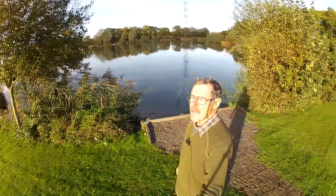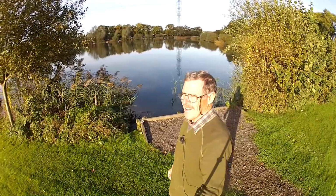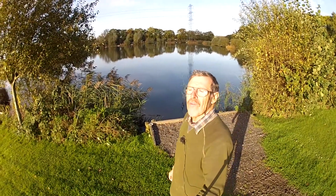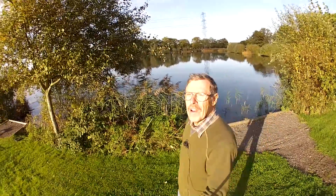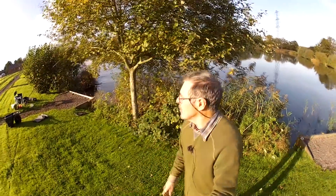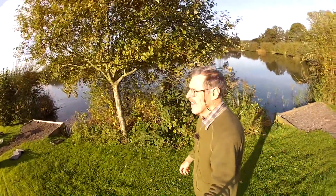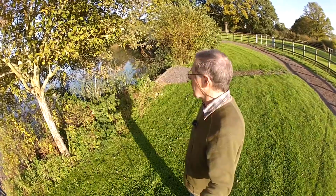This is just a regular 2-hour fishing trip I'm trying to squeeze in. Very, very mild, unseasonably mild, I would say. I'm down here at Watmore, and I've got literally 2 hours to try and catch a fish, and I've got a new bit of attachment to my camera. It's a sort of experiment to try out and see if it works. If it works, brilliant. Could get a little bit better clarity in the pictures. I've only got the small camera.